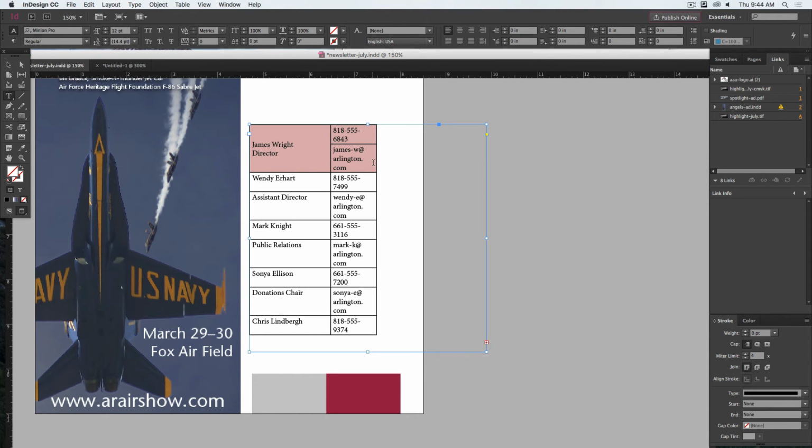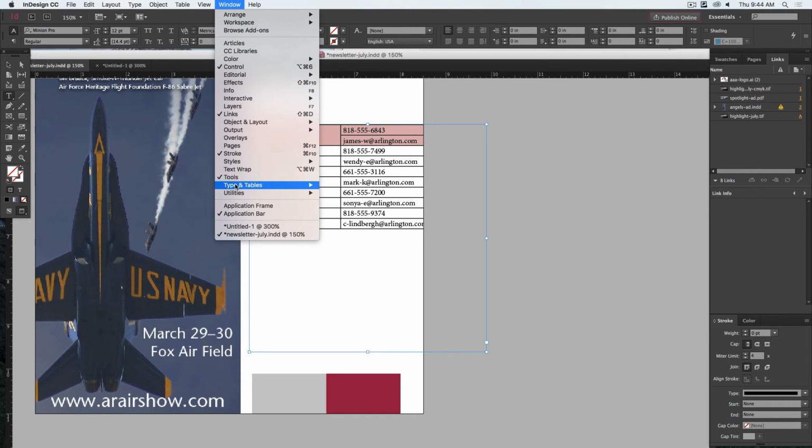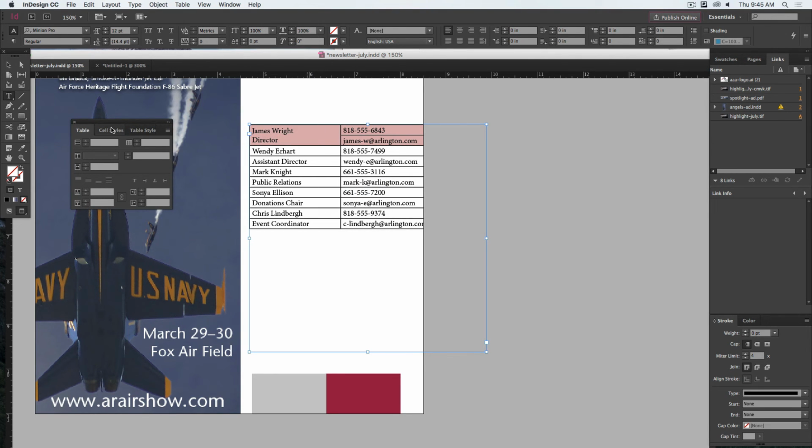For changing up the size of it, here's another thing. I'm going to use my type tool. When you click on the edges of it, it'll only affect the cell that's immediately to the left of the edge you're clicking on. So if I was to click on this one, it adjusts that cell width. But if I click on this one, it's going to keep everything to the right the same size, but it's going to keep this one lined up that way. There is an options box you can open up, Window, Types and Tables. There's our table options. And this will give you full formatting of the entire table, the cells, or the table styles that can be applied to it as well.